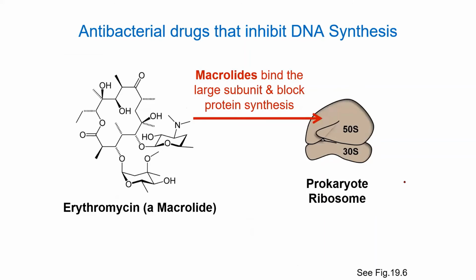This one here, erythromycin. Again, we've got a really fantastic chemical structure that would be very hard for a chemist to synthesize, but a bacteria has done it. I think it's from a Streptomyces. And these bind the large subunit. So notice on the ribosome there's two subunits, right? And this one blocks some function in the large subunit. So erythromycin, very important drug.